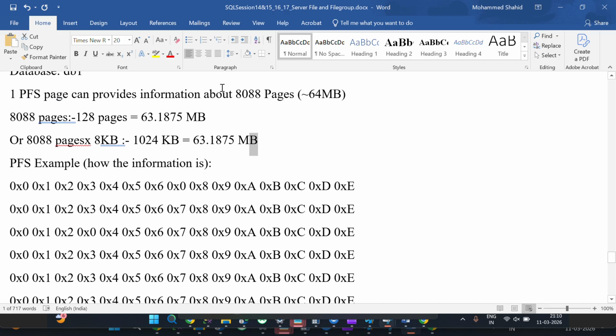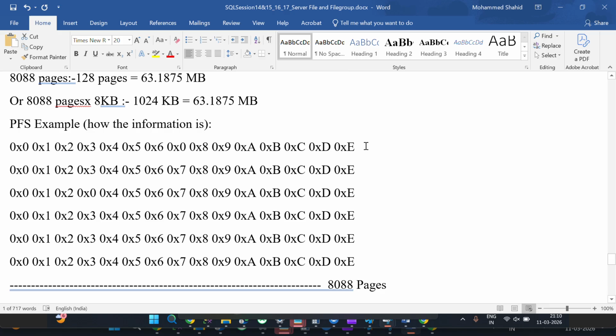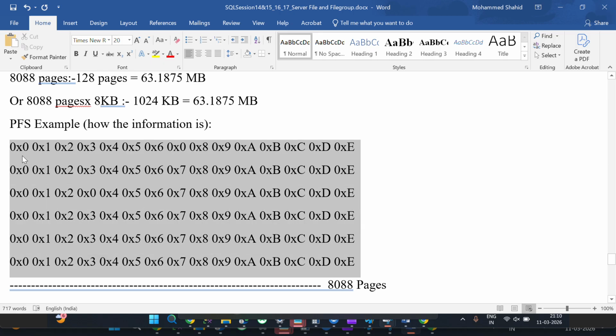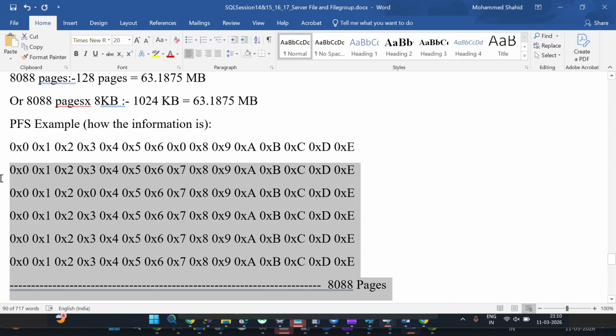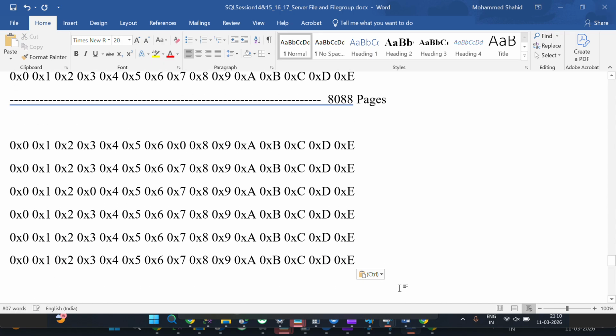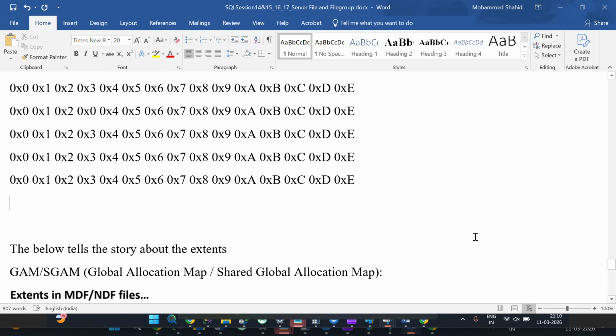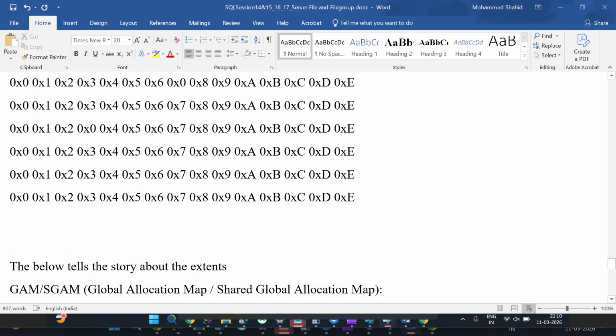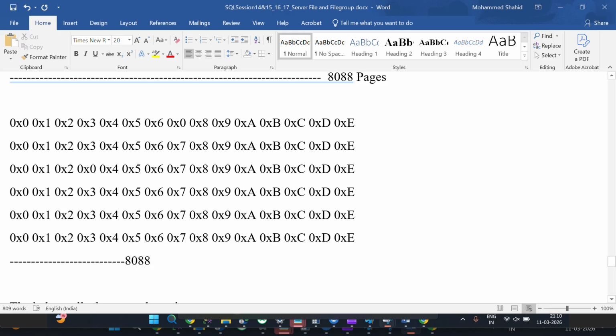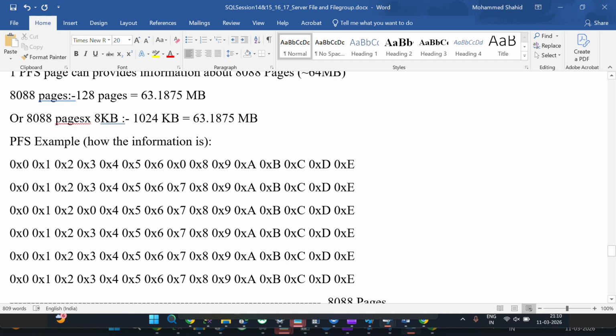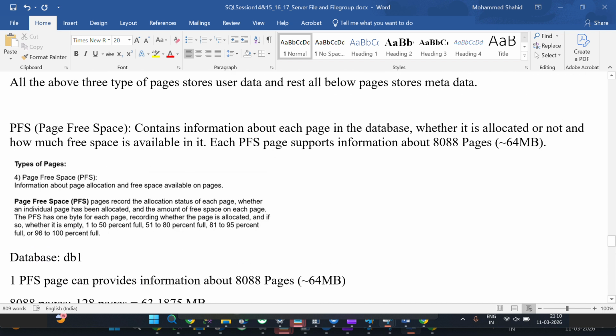You can say 8088 pages make a 64 MB interval. After it completes and fills, it has a second interval and will continue the same thing, till 8088 again. This is what I wanted to explain to you guys.